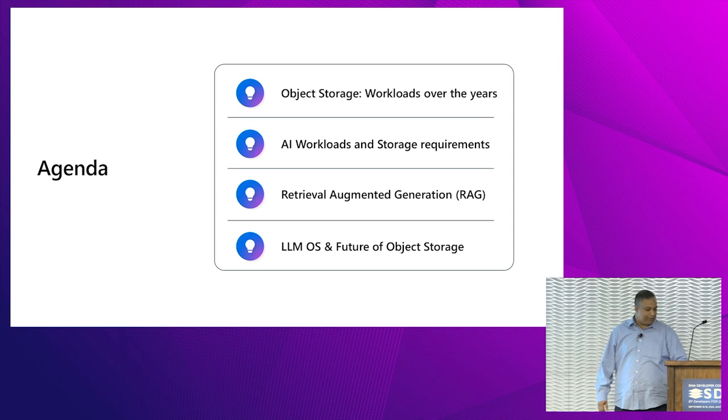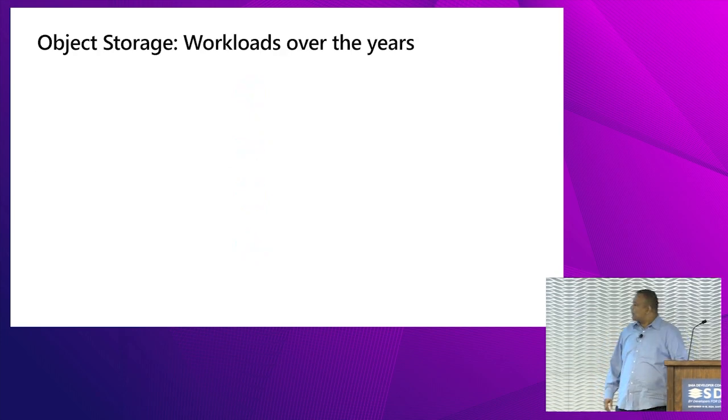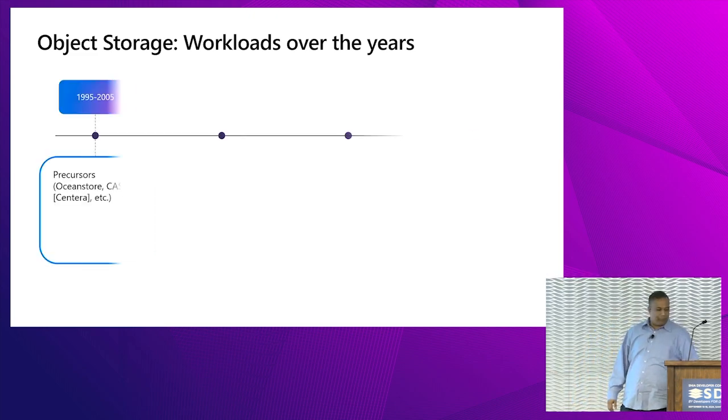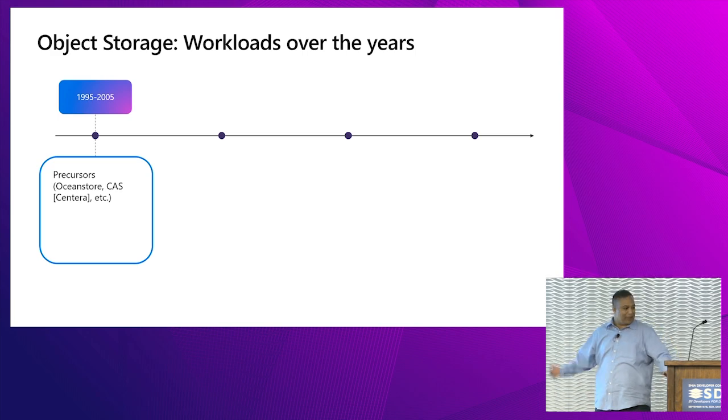So let's dive in. So let's talk about what object storage has looked like over the years and how it's evolved. And I'll go back where maybe folks don't typically go back, which is to the mid-90s. I don't know how many of you folks know this paper called OceanStore by folks from Berkeley. There's a couple of folks. Okay, actually, yeah, that's awesome. I was not sure if there was going to be anybody.